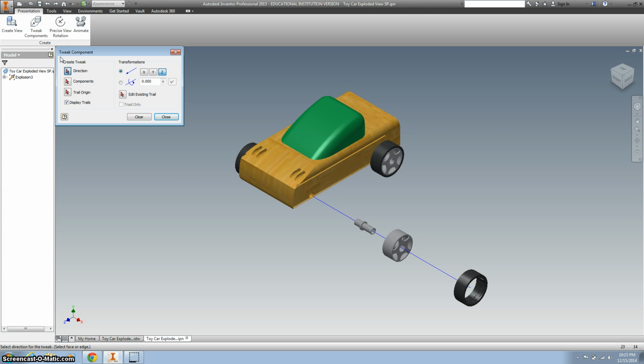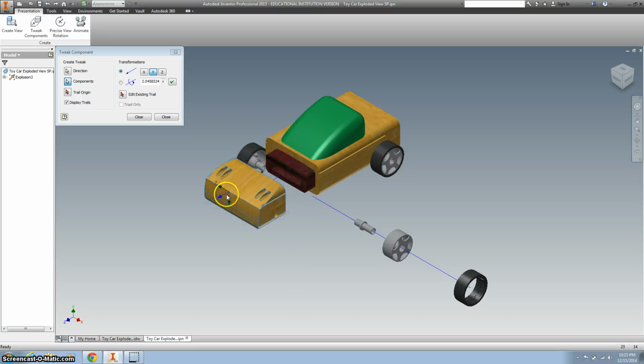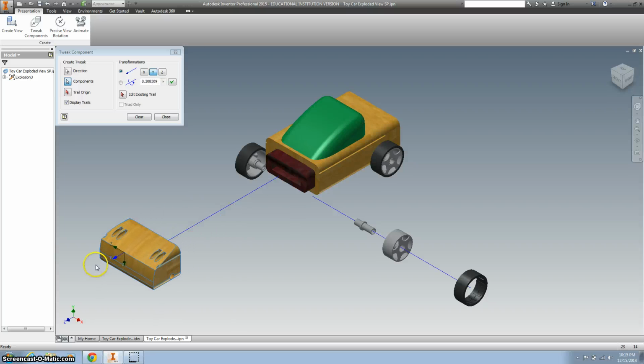So if you're paying attention and you're listening to my directions, thank you very much. And this is where the blue arrow tells you which direction you're going. So we're going to pull the front end off and hit clear. We're then going to click on the connector and we want the blue arrow. So in my case it's the Z. I'm going to pull that off and hit clear.